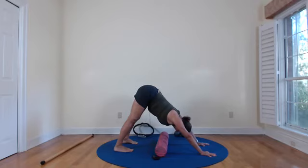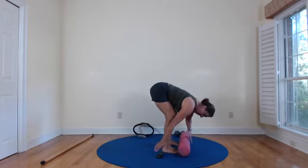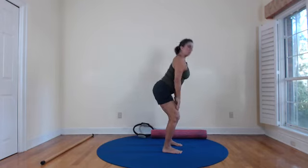Okay, walk your feet forward, kick that roller, move your hands back, move your roller off to the side, bring your hands to your thigh bones. Move your heart forward, in breath and rise.